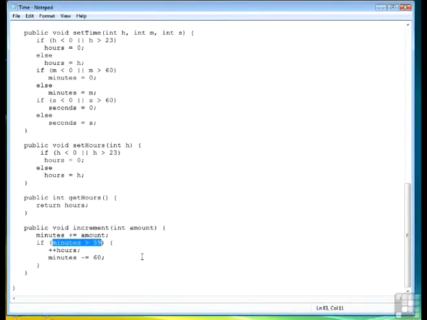So that's going to end our second overview of object-oriented programming. So now we're going to move into the exercises. And in our first exercise, we're going to go away from the time class for a minute, and we're going to look at implementing an object-oriented calculator to extend the work we've done with calculators from previous chapters. So that's coming up next.